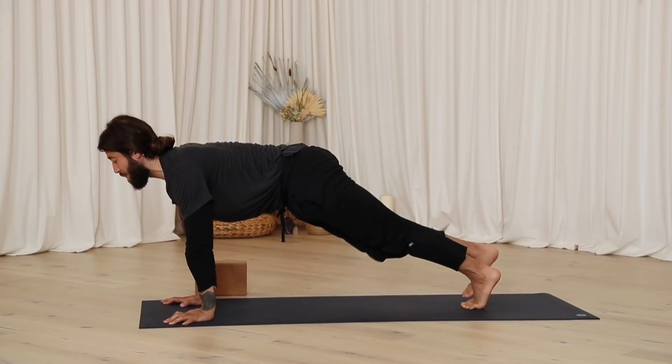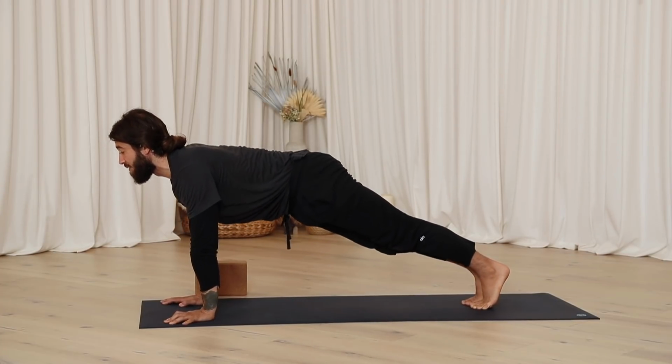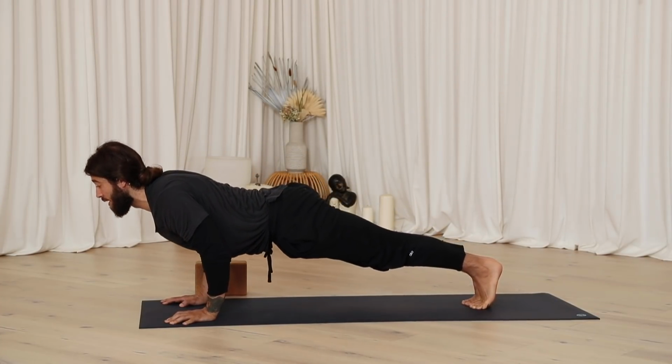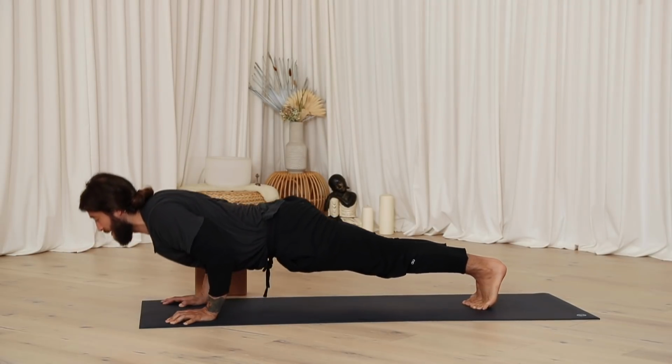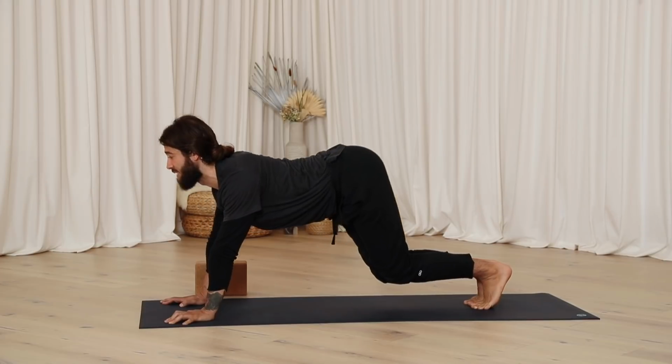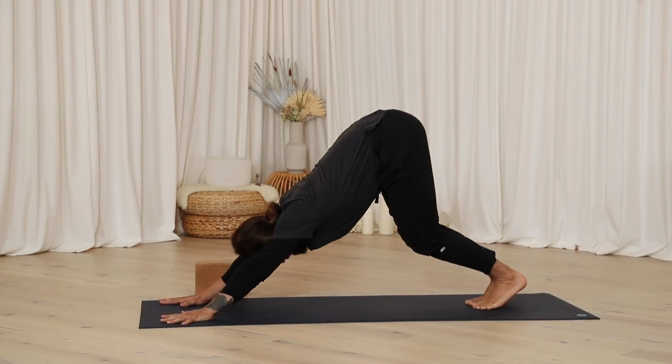Step back to plank pose. Slow lower for 5, 4, 3, 2, 1. Rise up and roll back into your downward facing dog.